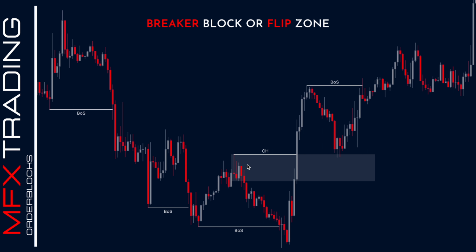But in this case, as this is a breaker block with a lot of volume, probably news volume, we could look for confirmation here. And if you got the confirmation, as we did, because I can see it's on the seconds, it gave us a CHoCH here, momentum up, a pullback, which this would be our order block, stop loss below this low, and we would have gotten a very nice trade. So yeah, these are the 4 zones we are looking at.